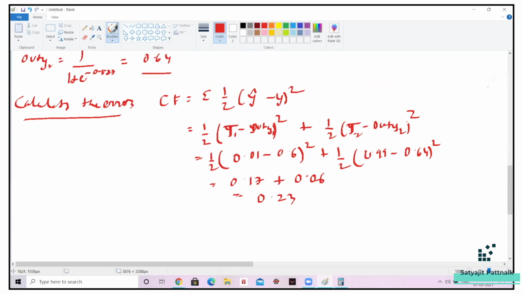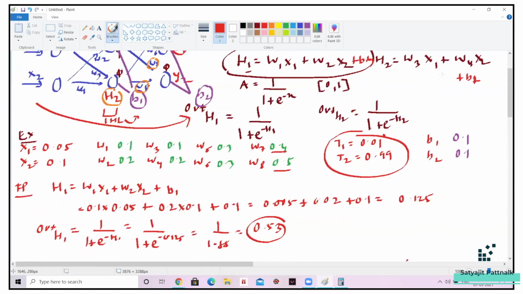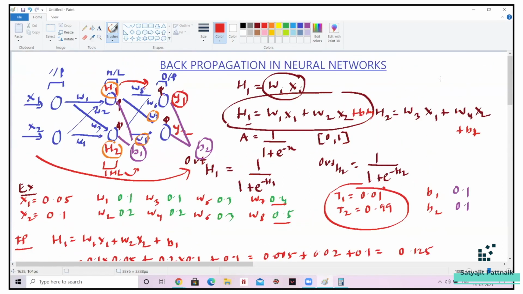So once we get the errors, that's where the backpropagation step happens. Just giving a brief idea about how backpropagation works. In neural networks, initially the flow goes from left to right. The inputs are traversed through hidden layers and it goes to the output. Once we get the predicted output for the first iteration, then we calculate the cost function. Based on the cost function, if it is very high, that means the error is high. That means we backpropagate through the neural network and we change the weights.